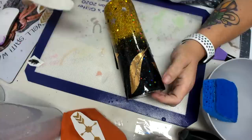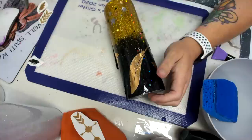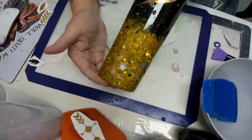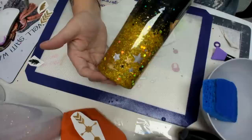Okay, so it's not bad. I should not have rubbed it, but you can see it's a different gold, so it's not too terrible. It's very subtle. Look. It's kind of subtle, so it's all right. Yeah, not too bad.